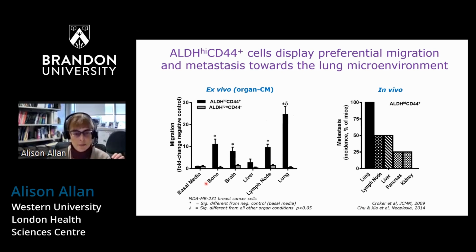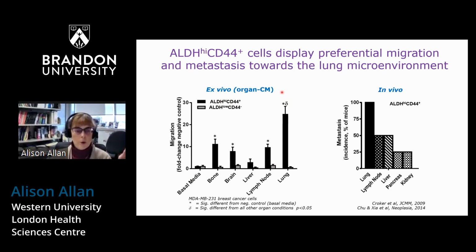So then coming back to the cancer stem cell idea, we went into it without a hypothesis. Well, I shouldn't say that. We actually did have a hypothesis, but it proved to be not true. We wanted to separate out these cells, so we sorted out the stem cells versus the non-cancer stem cells. We treated them with the different organ media, and we predicted that they would like the bone conditioned media best because there's a defined stem cell niche in bone. But surprisingly, they liked the lung conditioned media the best, which was really interesting.